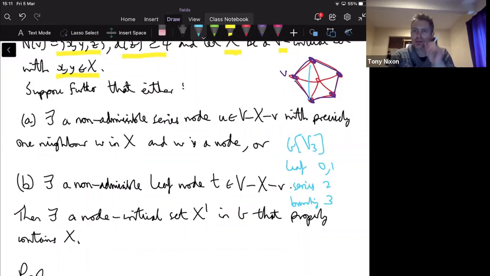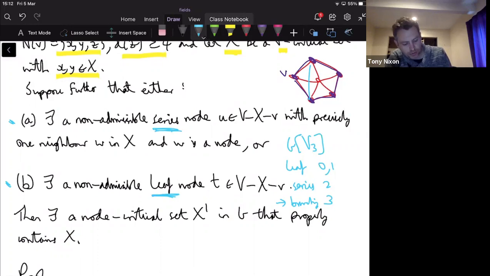So what we're going to do in the end proof is pick a node, but we're going to be able to choose one within the forest of nodes. We can pick a leaf in the forest of nodes, but we can only do that in a particular subforest of this forest of nodes, and hence when you move up from this subforest to the whole thing, it might change from being a leaf to something else. So we do have to deal with a second case. We can avoid the branching case, which we talked about last time was bad, but we have to deal with non-admissible series nodes and non-admissible leaf nodes, and that's the difference between part A and B.